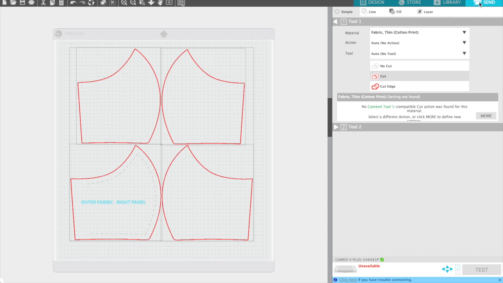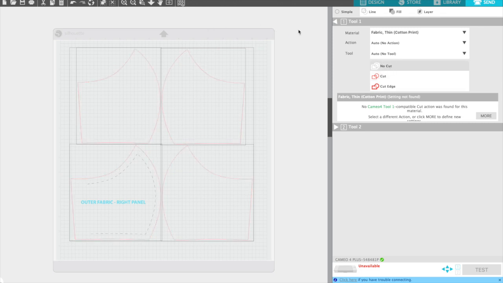This is the easiest way. There are other ways you can do it, but you could do cut by line color. But anyway, in tool 1, I'm going to say no cut because we're going to be cutting with tool 2 and the rotary blade, not tool 1. If you are on a Cameo 3 or previous model and you want to cut this cotton print in tool 1, you can do it, but what you need to do is stabilize your fabric with Material Magic. All right, so because I'm cutting with tool 2 on my Cameo 4, I'm saying no cut.